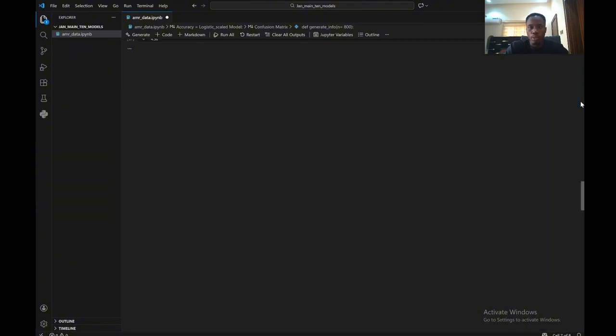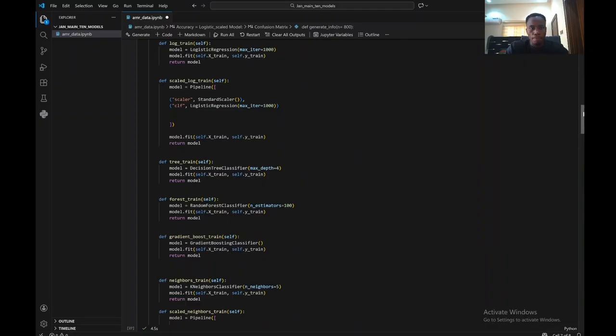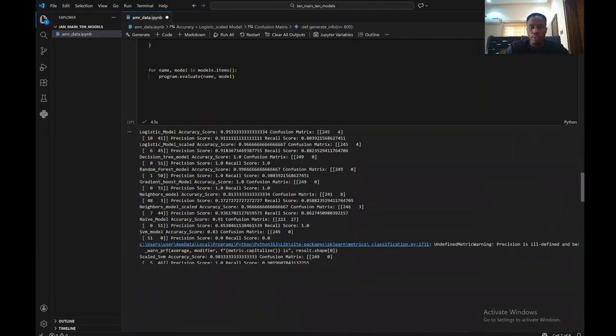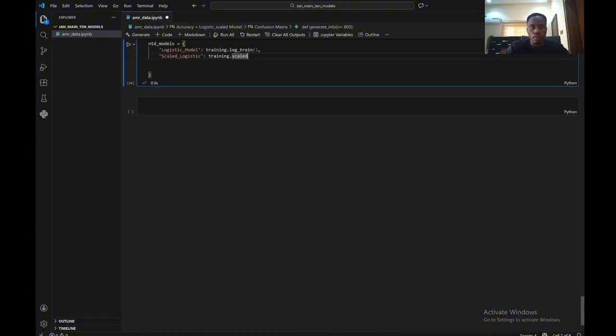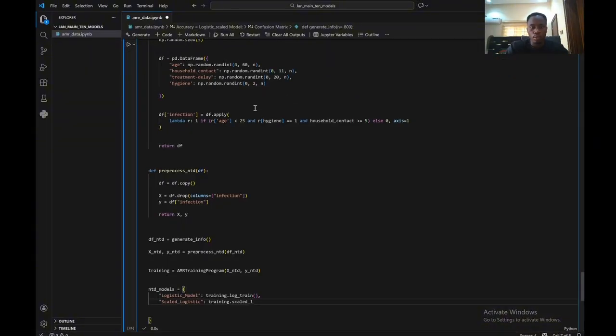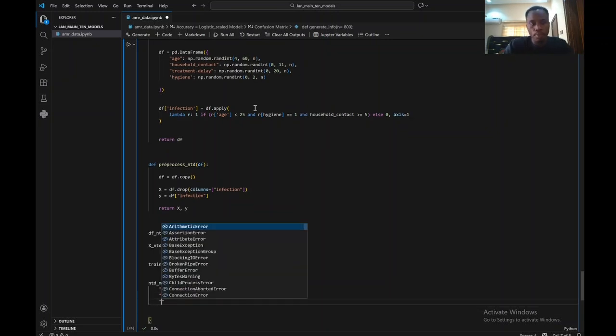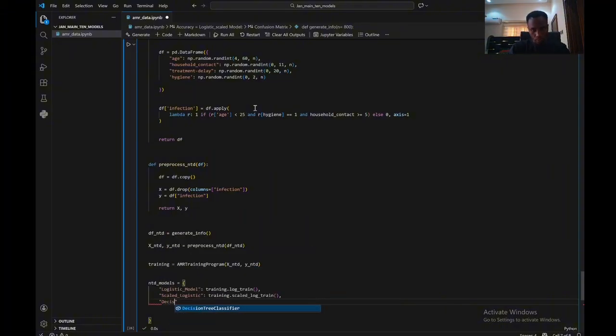We just need to confirm that method from that class: scaled underscore log train. Now passing the next one. This one is going to be our decision tree. So our decision tree is going to be our training dot train.